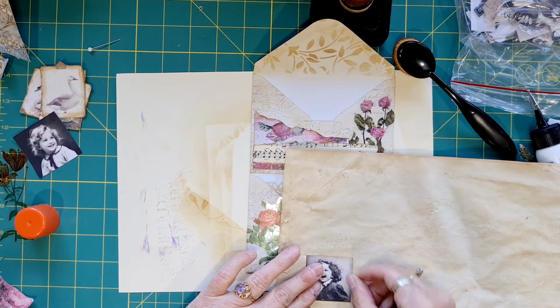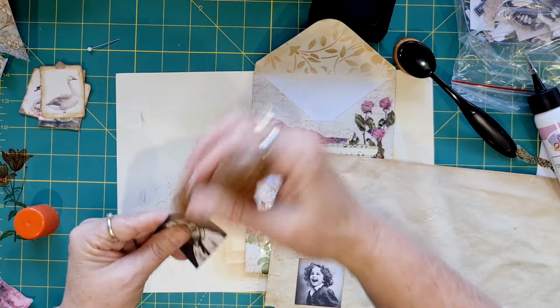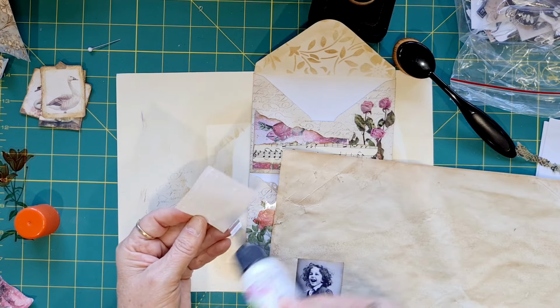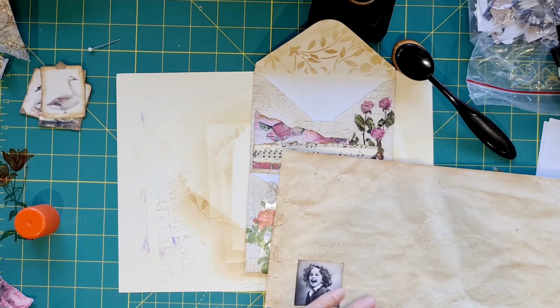Okay, let's just put her on there, and give her a bit of ink, get rid of those white edges. There.